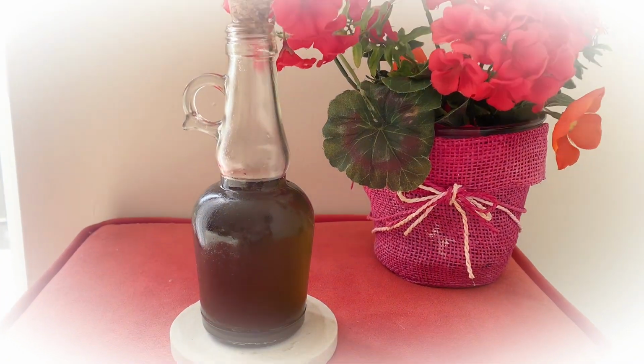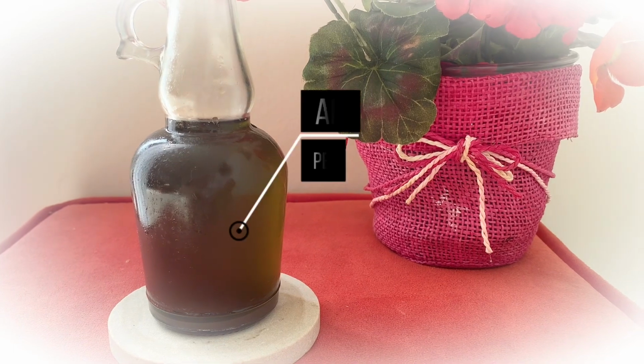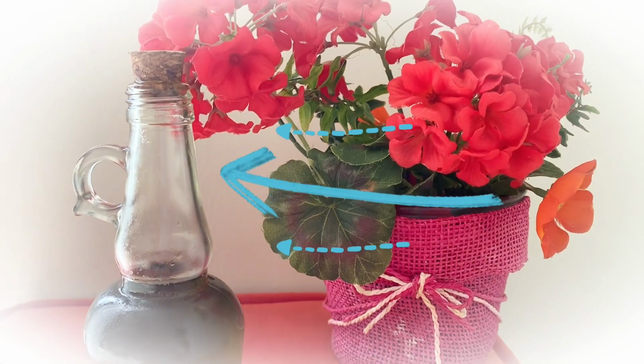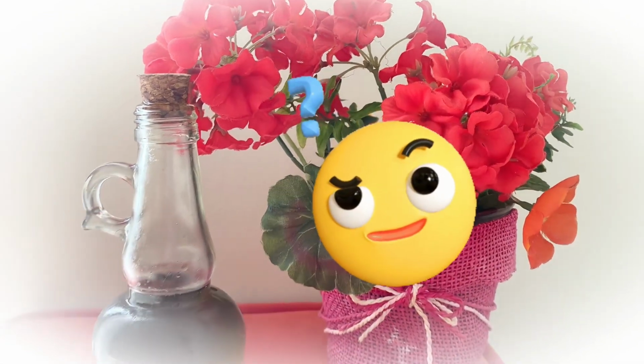So this is our finished product. As you know, it has these layers, but you know we still have to finish the rest of the bottom. So what oil do you think I'm going to do next?